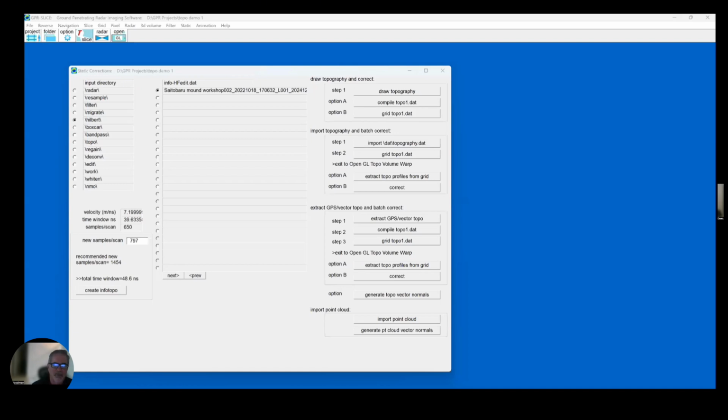Then when we want to display that, this assumes that the antenna is normal to the surface. But in the past, we've had people where we've actually imported accelerometer data, so we actually know how things are tilting in real time. You can do that as well. But we go over to here and our radargram should be in vector space. So there they are in vector space. And you can see that it's following topography.